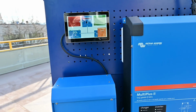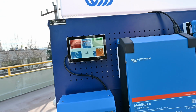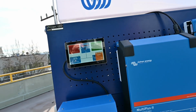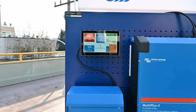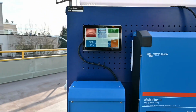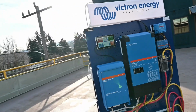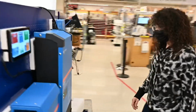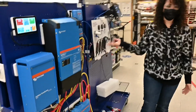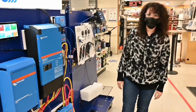32. All right, see, it's charging now. Once it hits about 31 or 32, it looks like it's charging. But our batteries are pretty full. Yeah, it's already stopped. Well, at least we know everything's hooked up right. Yeah, looks good. And those are the main components of the system. Those are the basics.